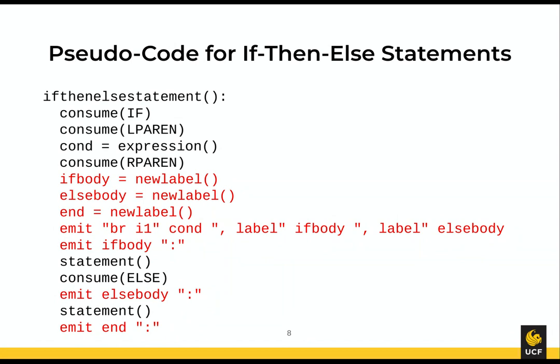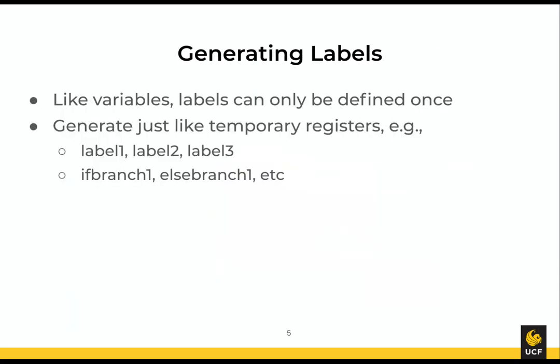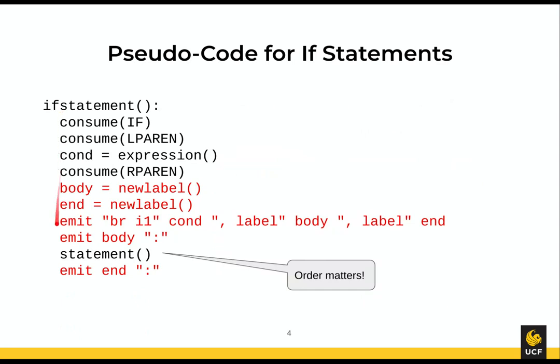In fact, if you always make this the end label or always make this the same label, then you can always emit it here, and it'll always just work, whether you have an else or not at the end. So in other words, I'm not explaining this very clearly, but you can basically produce this, and then if you see an else branch, then this end will just already be the body of the else rather than the end. Anyway, write it, and you'll see what I mean when you write it.